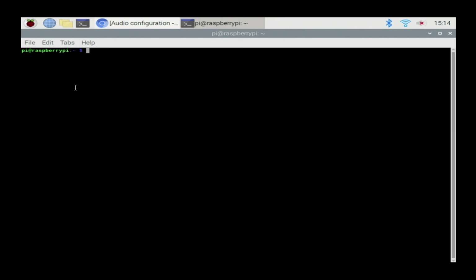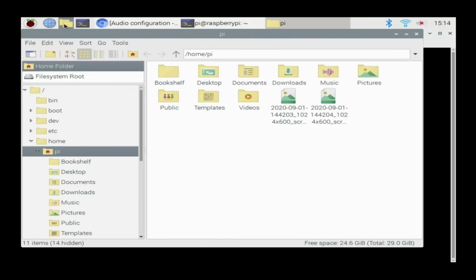And then what I want to do is show the difference between looking at files and folders. In the next video we're going to get into more detail on files and folders and hopefully explain exactly what we're looking at when we're talking about all this stuff. But if I open up this file explorer, you can see that right now I am in the home folder. Inside of here we have a folder called Pi, so this is the root folder, this is a home folder. Inside the home folder is another folder called Pi, because that's the username that I'm logged in as right now.